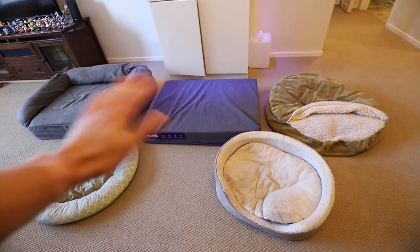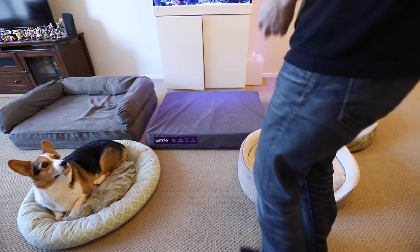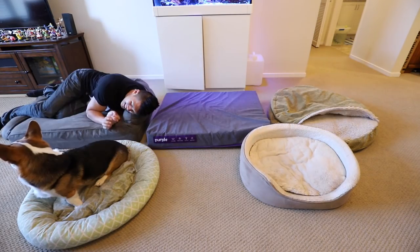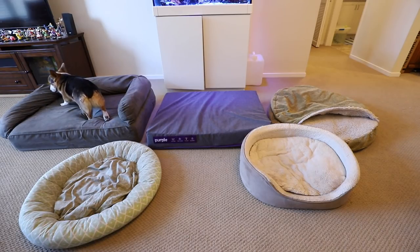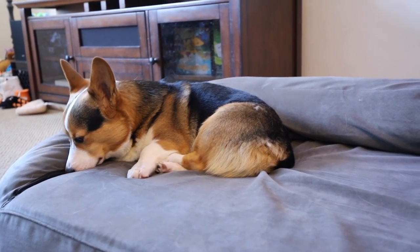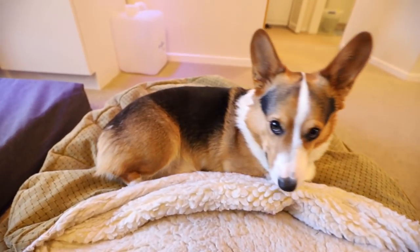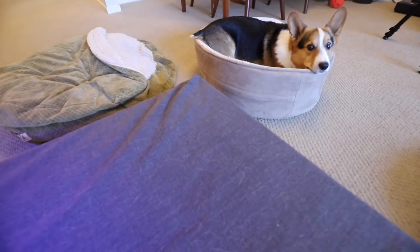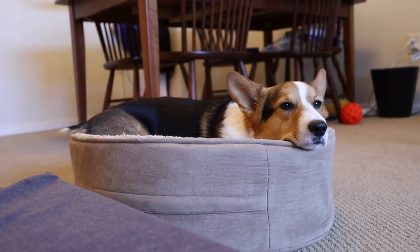I just laid out all five beds that we have now in the apartment. Let's see which one Gatsby likes the most. That's the one that you like the most? How about this one? You don't like this one? This is a nice one. Gatsby's like, I want this one. He's choosing this one now. I guess I like this one. I want this one now. How about this one? Gotta try out all your beds, Gatsby. How about this one? I'm comfortable here. This is the bed for me.